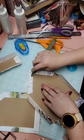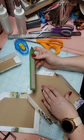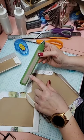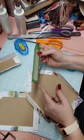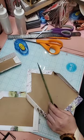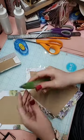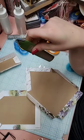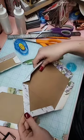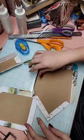What tool do you use to flatten the edge? It's a boning knife. It's an old Cricut one, and I liked it so much that I kept it. I have one right here. They come with scoring boards and stuff, but these work really great. You can also find them with leather kits and book binding kits. They call it a bone folder. A bone what? Folder. Yeah, that too.